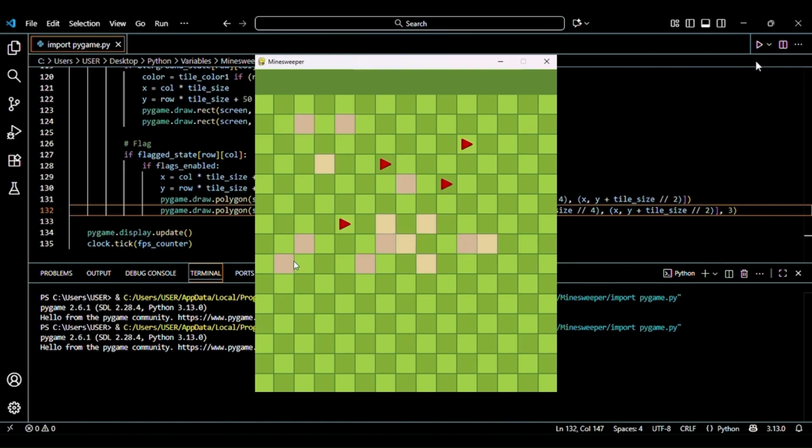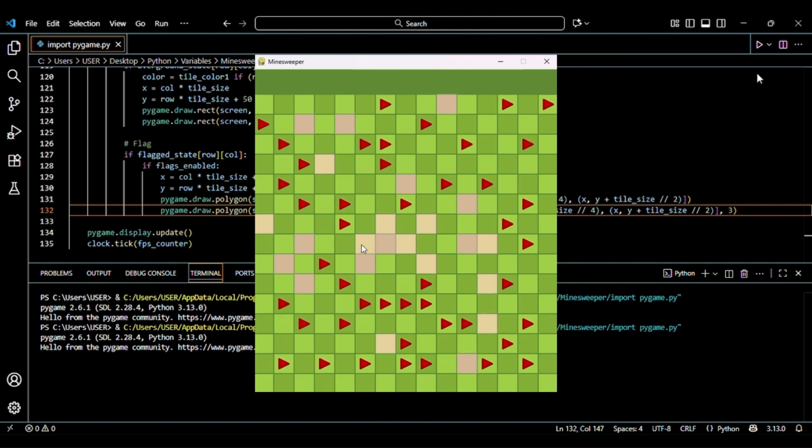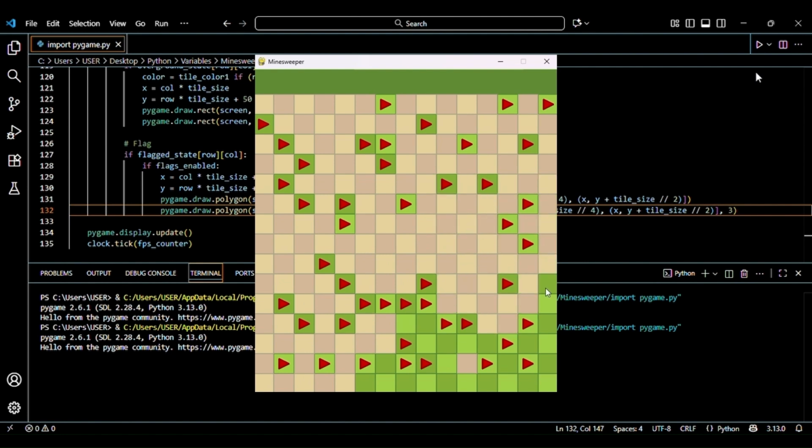Now, you can left and right click to reveal and to flag tiles. For now, we'll take a break.